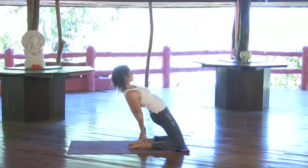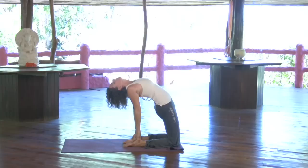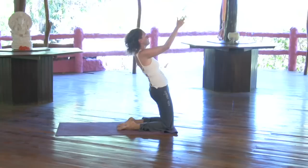Push your thighs forward. And if it's comfortable, you can let your head go back. Breathe into your heart. From here, come back up. As you exhale, back into child's pose. Let it go. Breathe into your lower back.